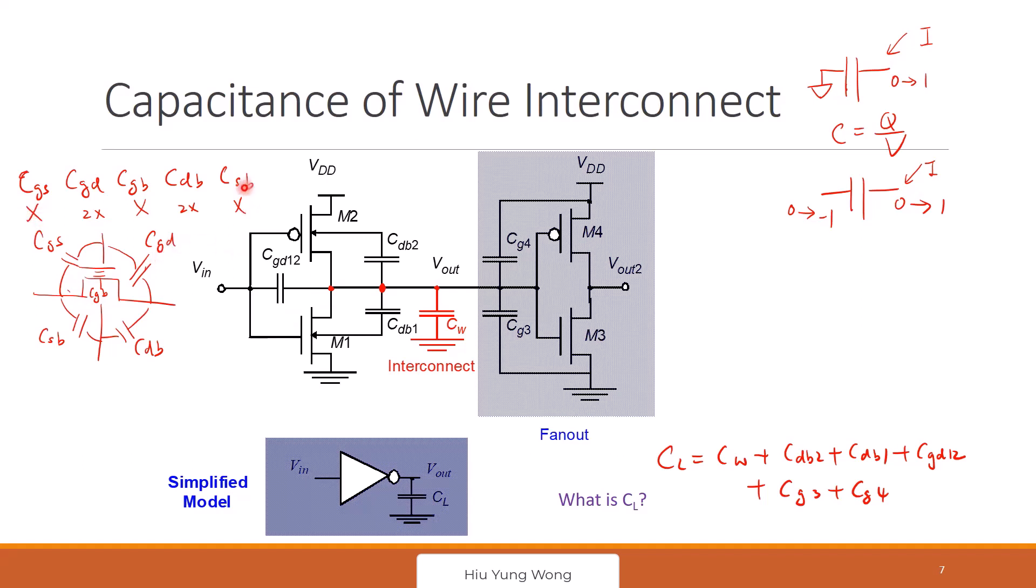How about CSB and CDB? I mean, CSB, how about CSB and CGB? CGB in this state, we also don't need to consider because it does not connect to the output node. So we only have CDG, but this is drain, remember? This is the drain for both because this is PMOS, this is NMOS, the drain for NMOS is at higher potential, the drain for PMOS is at lower potential. So we have CDB2, CDB1.